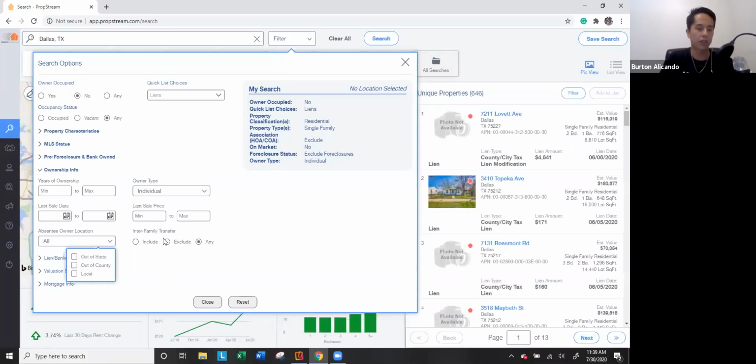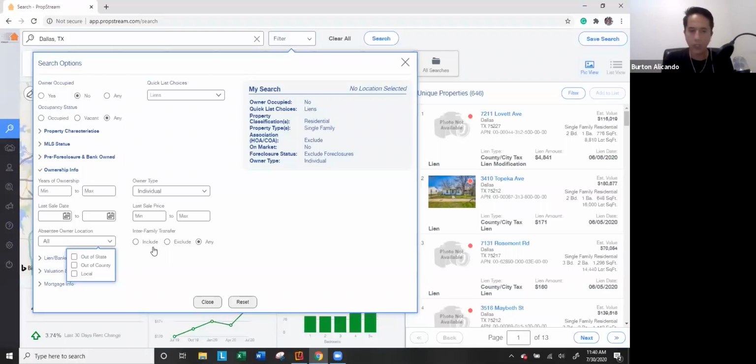You can even find properties that have been transferred between family members. So show me a property that's been owned for less than a year because it recently had a family transfer, right? An indication that, hey, the previous owner had to transfer it for some medical reason, for personal reasons, we don't know. Transfers are important in my book because it's not always a perfect story when you get properties inherited or transferred to you. It sounds like a good thing because we know the value of an asset, but some people are not prepared to get another property because there's now property taxes, right?